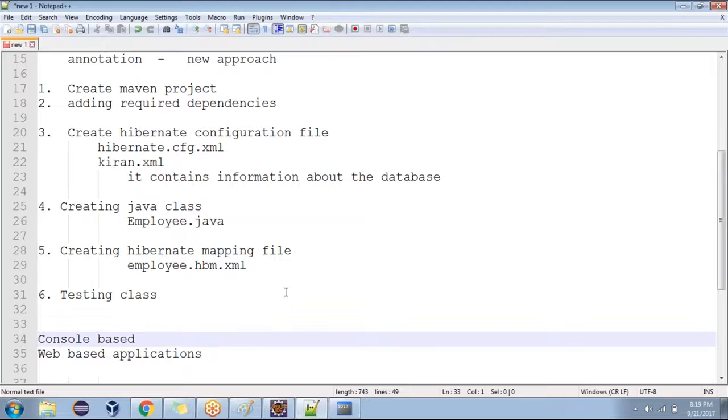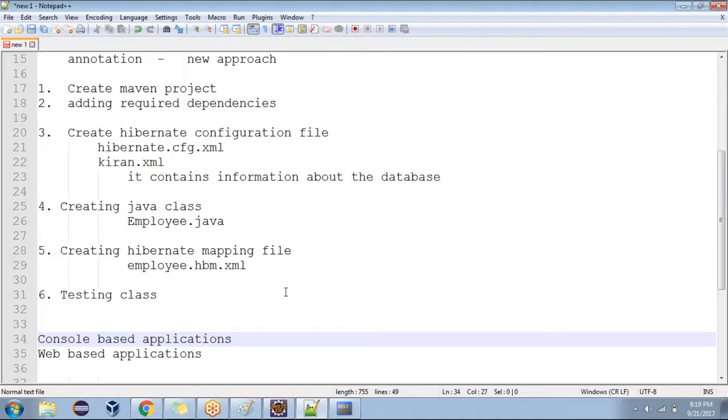But can I use JDBC in console based applications? Why not? Before servlets we used JDBC, right? Console based only, we used JDBC, and after that we went to web based. Console based in the sense we are using the command prompt. Through the command prompt also we play with the database. We did it.